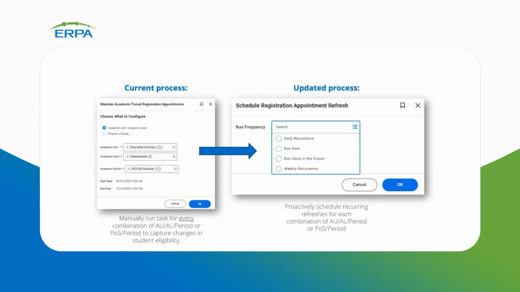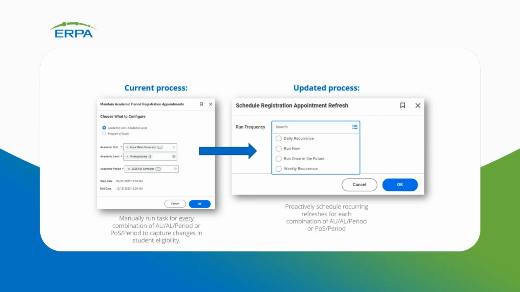So the current process, you have to manually run the registration appointment task anytime you want to refresh a registration appointment. When a student either no longer meets an eligibility rule for an appointment or newly meets an eligibility rule for a registration appointment, the appointment within that academic period and that academic unit and level configuration needs to be refreshed.